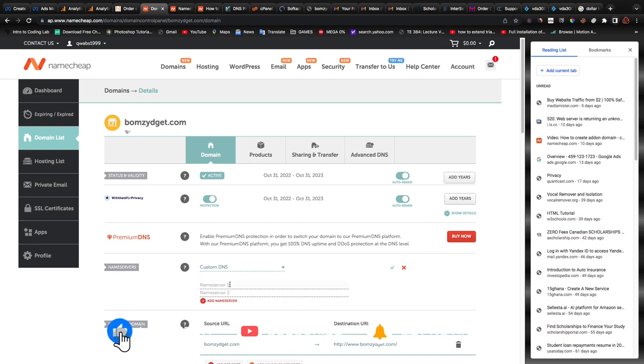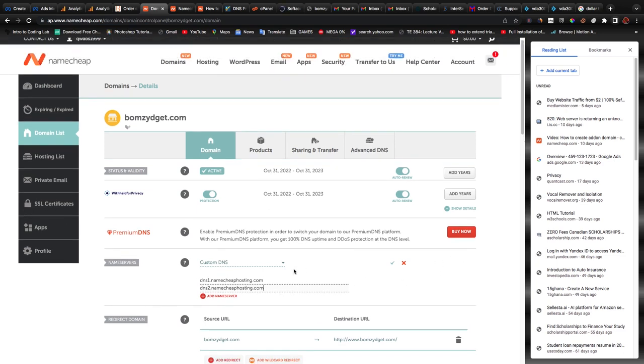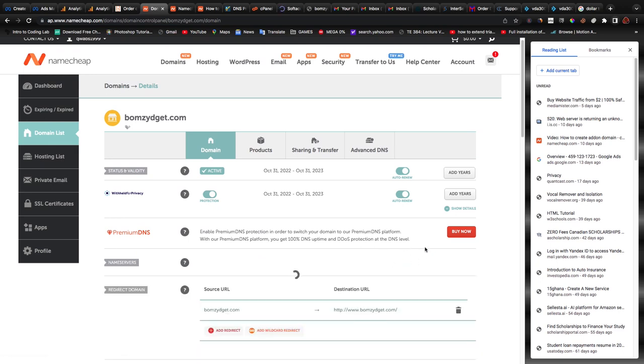We enter two DNS there. I'll copy the second one and paste it in name server two. Then I'll tick the green mark. Yeah, I'm done.